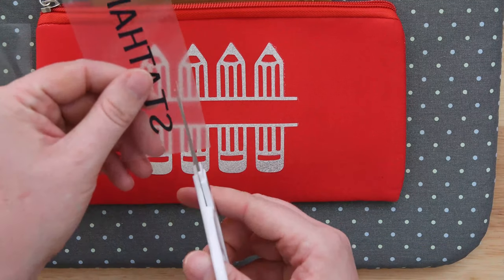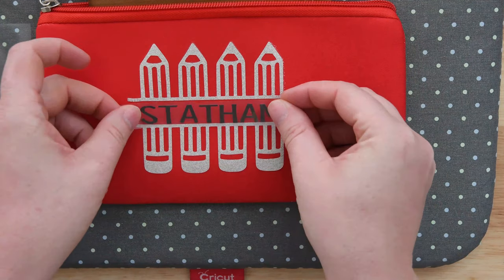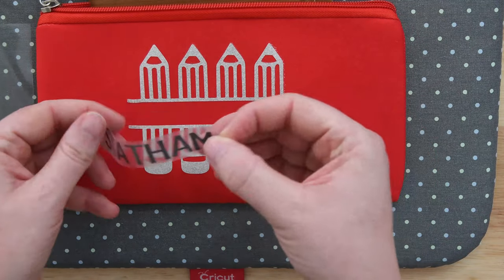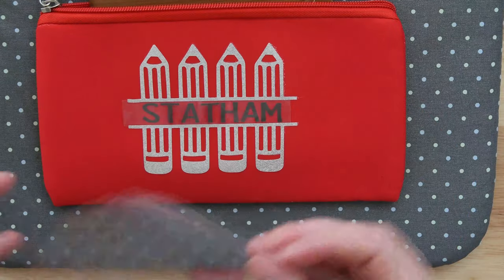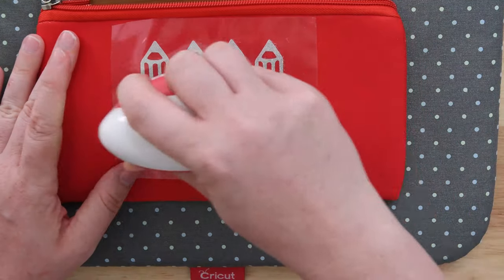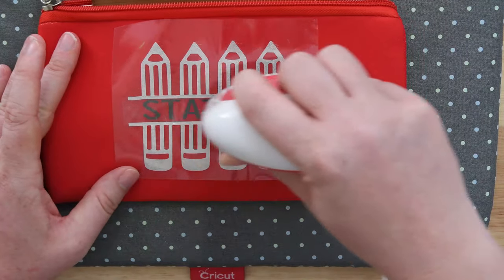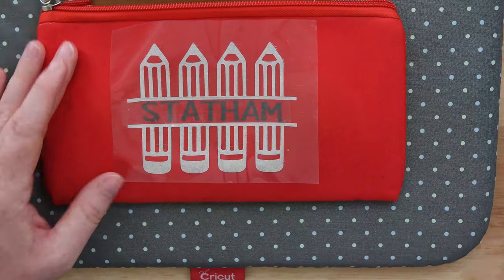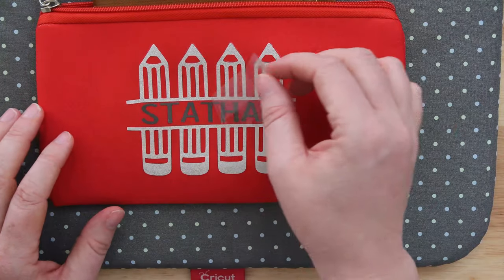To prevent any marks from going into the bag, I am going to cut the liner down on the name so that if there are any lines from pressing, it'll go into the glitter. I'll show you when it's done. We didn't end up with any lines, thank goodness. But it's just a lot easier to do that. And then make sure to cover the rest of the design with that original backer so that your Easy Press Mini doesn't melt the rest of the design. Then just press it again for about 12 seconds and remove the big backer as well as that small backer.